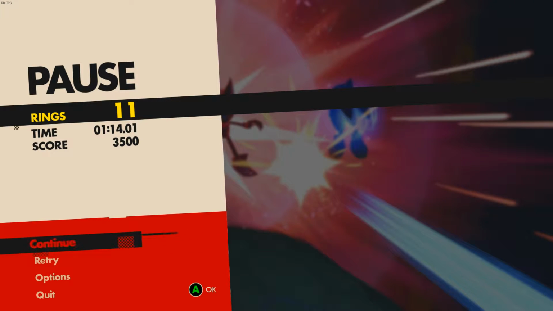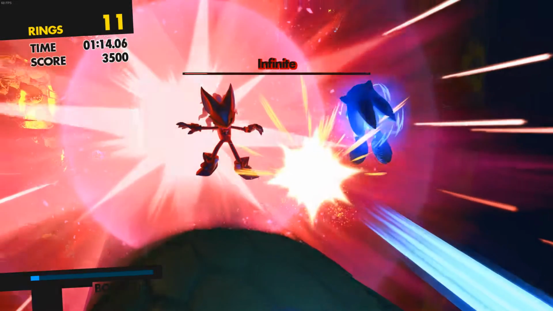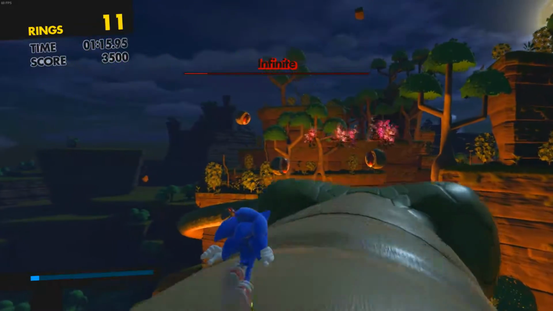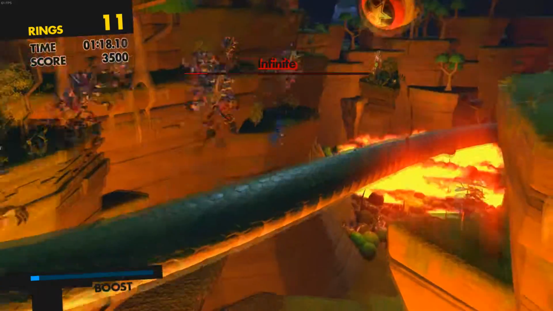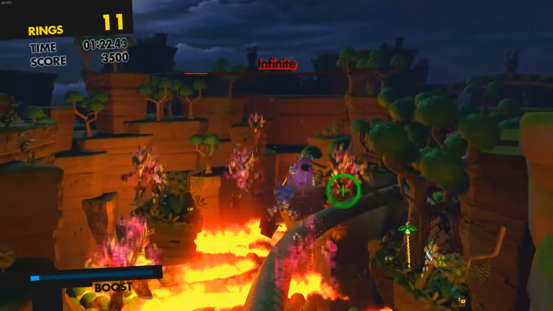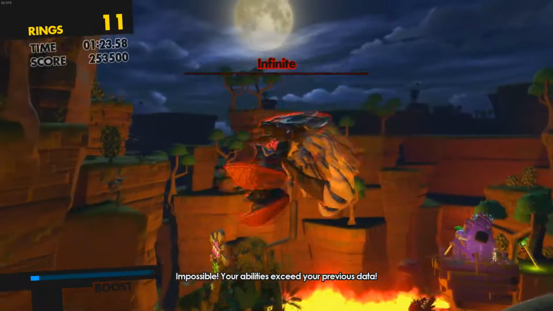You don't want to keep attacking him until he's completely out of health, or else that'll screw with the cycles. So I'm just going to leave him there at that one little sliver of health left. And then this is where I'll deal the killing blow. And there we go, see I defeated him.